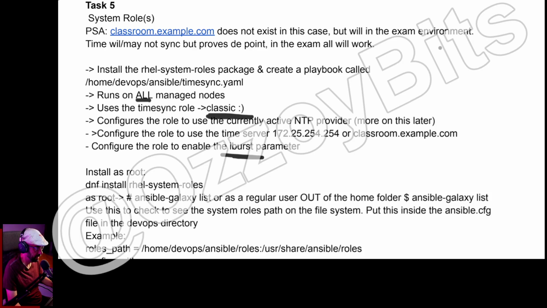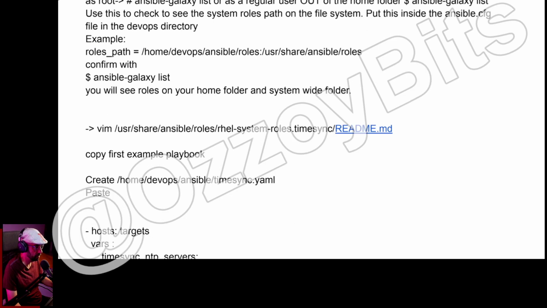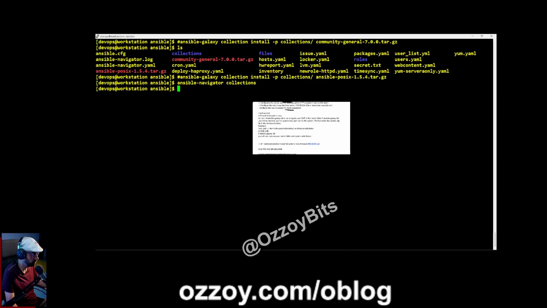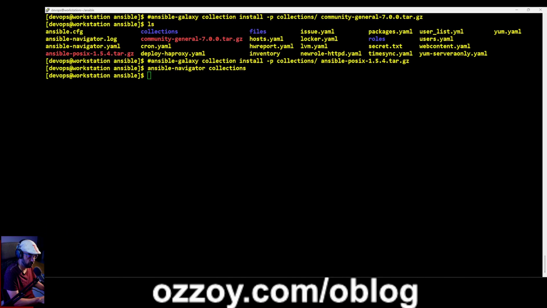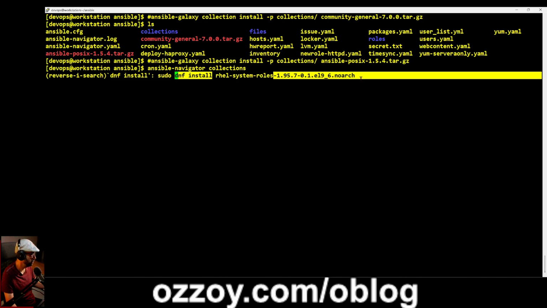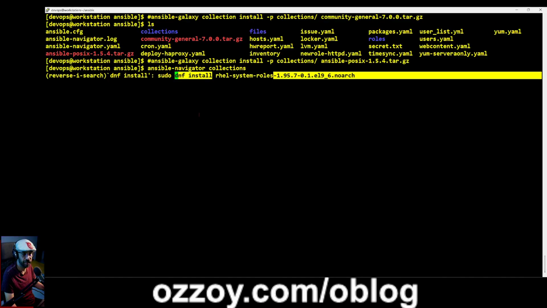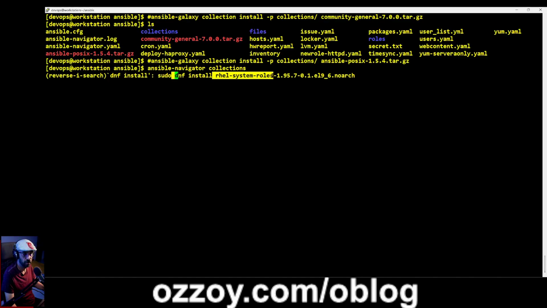First, as root, we're going to have to install system roles. In RHEL or Rocky, it's the same thing: dnf install rhel-system-roles. I can show you. So dnf install, and you have it there. This is just auto-completed. It's the same thing on Rocky, so you're off to the races. Then you can just use it. Let's go back to the console. So this is how to install it: dnf install system roles, and you're good to go.